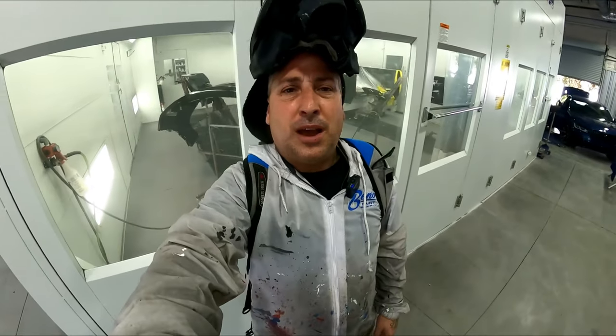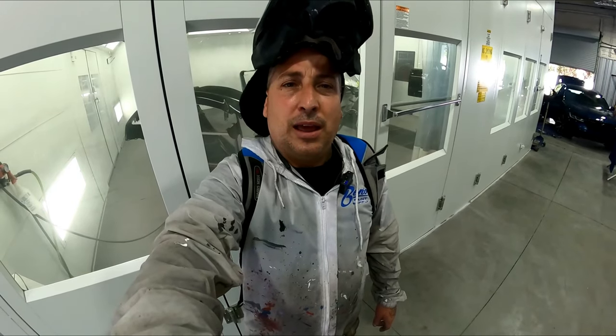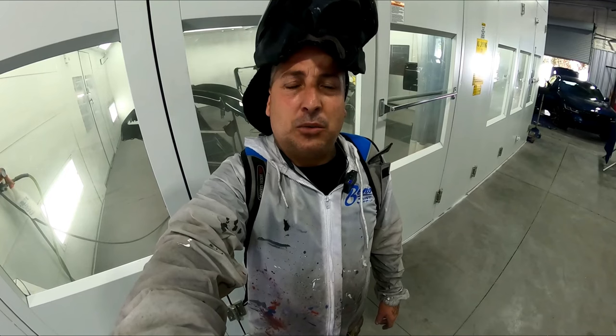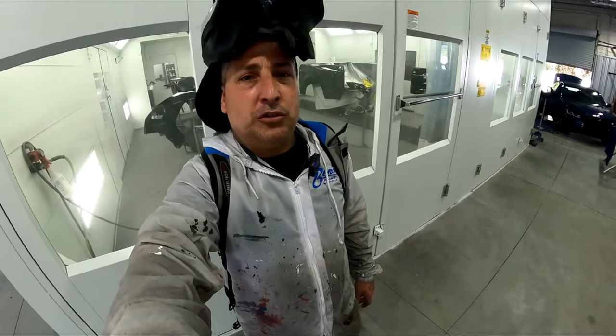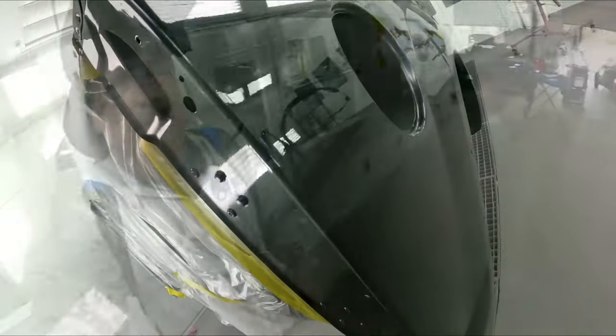All right, so I'm going to bring you guys in and show it to you all finished up. And you guys know that the Ford has quite a bit of texture, so we're trying to duplicate the factory look with that texture on this job here. We're not going for a mirror finish. So we'll bring you in and show it to you guys, and let me know if you still think I got a job or not.